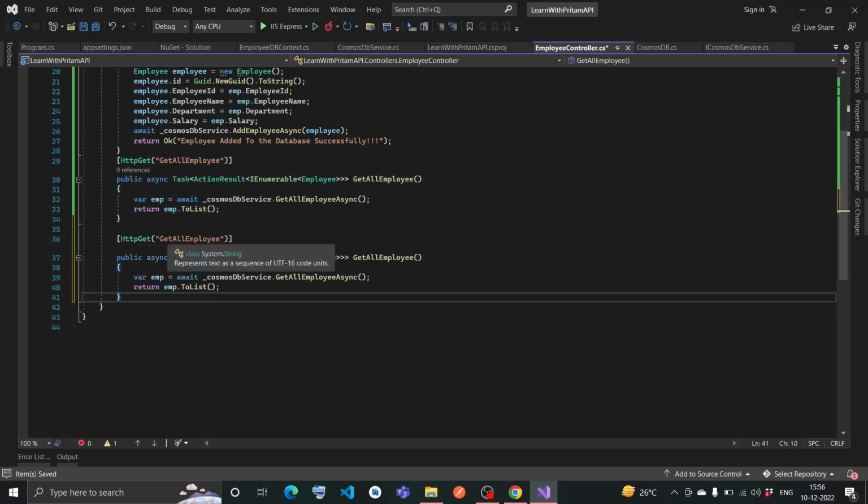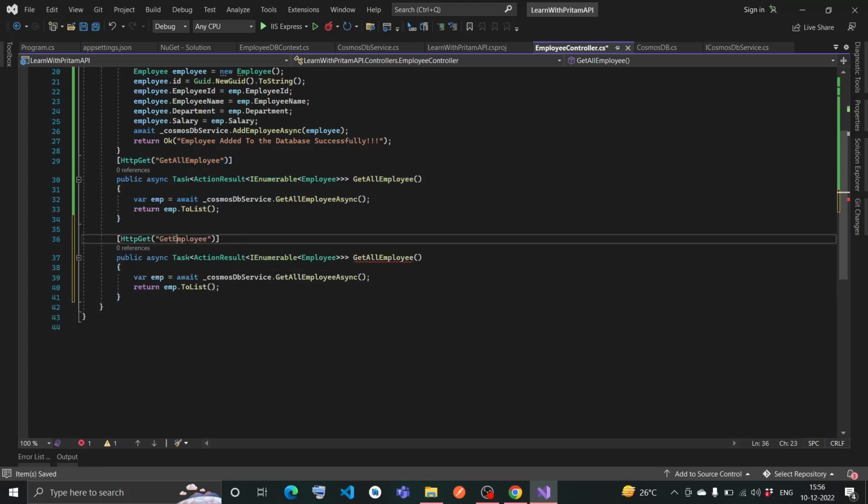Paste it here, GetEmployee with employee ID. I'll use GetEmployee with the employee ID.